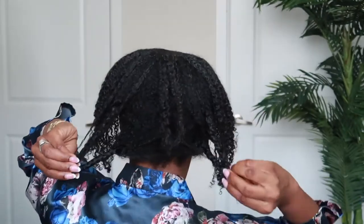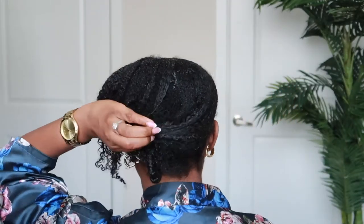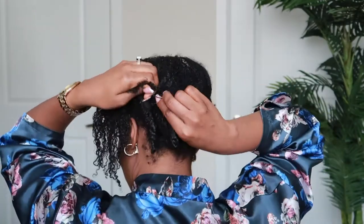This is what my hair looks like currently. I just had some leave out on the sides for a half up, half down hairstyle that I had been rocking, but I'm just going to pin that down along with the 4 braids that I have in the back. I just actually did 4 plaits. I'm just going to pin those down as flat as possible.